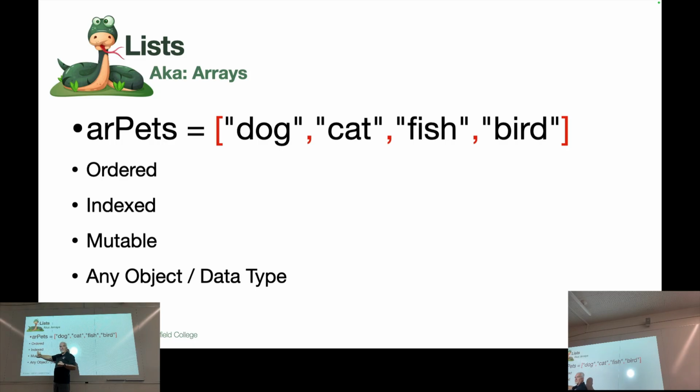They are also indexed. And what that means is that each one of these has a number associated with it. Because I might not know what's in each one of these slots, but I can find out by calling that slot's index number. Pretty easy to remember, but there's one trick to this. If you were going to give these numbers to keep track of those slots, what number would you give the first one?